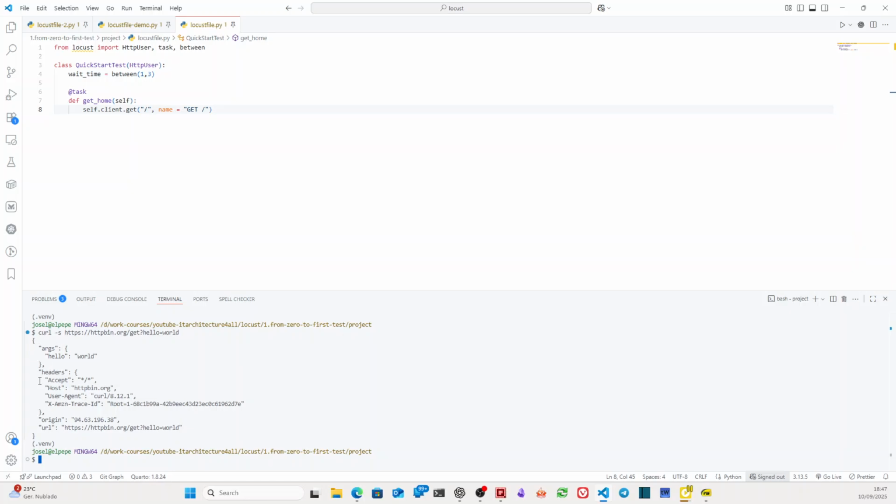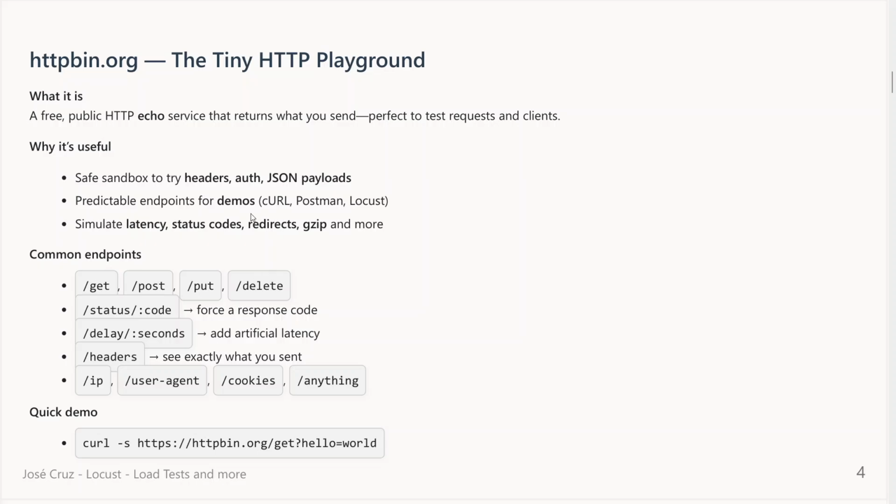It's quite a nice JSON, because you can get information about what you send. So you send an argument, which is hello world, which is this one. This is the host, the user agent; here it was curl. And the origin, this is my IP at this time, and this is the URL that you sent. So you can use this information to confirm whether your client is working nicely or not.